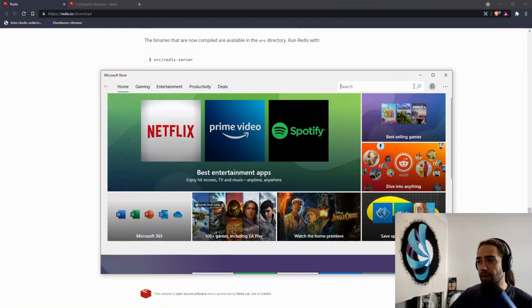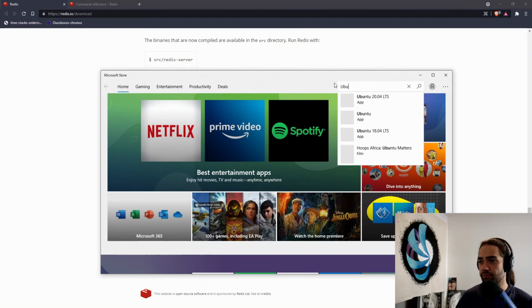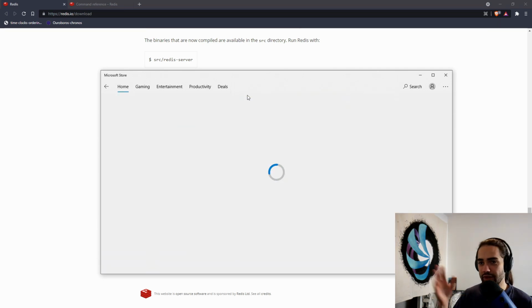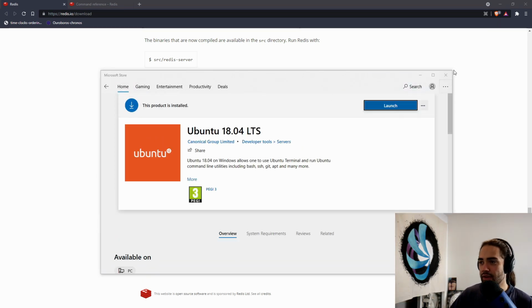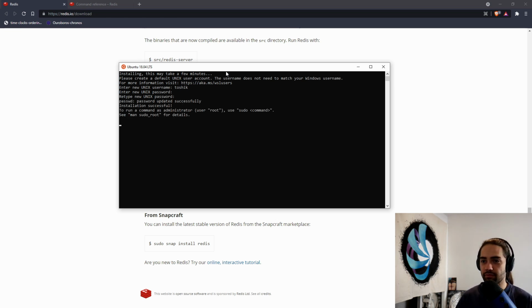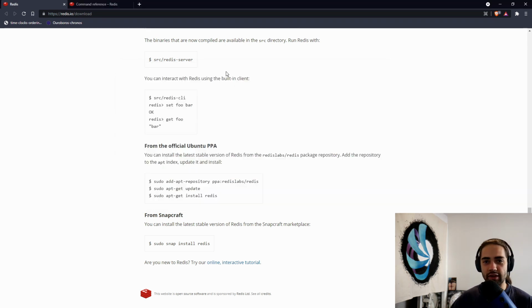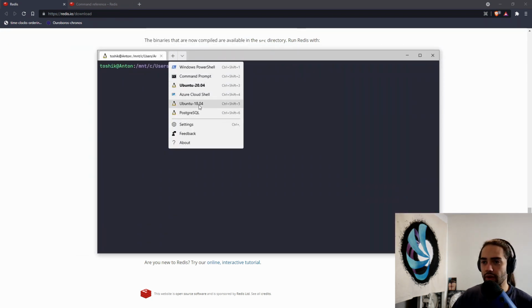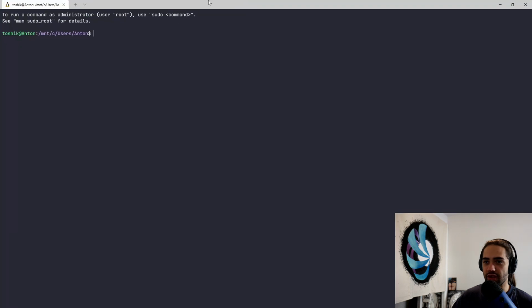If you don't have it set up, go to the Microsoft Store. I'm going to get Ubuntu 18, kind of like 18.04, which is the one that I scrap and open up all the time. I'm just going to launch it. A fresh instance comes up, and I do this just so you know I'm starting fresh, and I know that I'm not missing any steps out. As per usual, I'll just put in some mock information here. I'll just close this, and I'm going to use Windows Terminal for this. We're going to go to the Ubuntu 18 version that I've just downloaded, right?